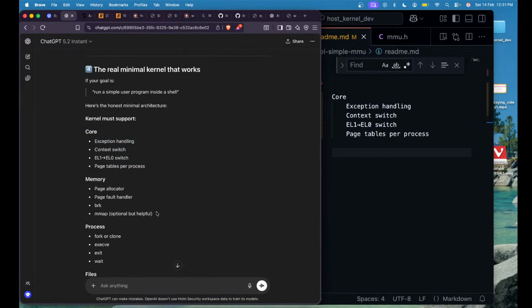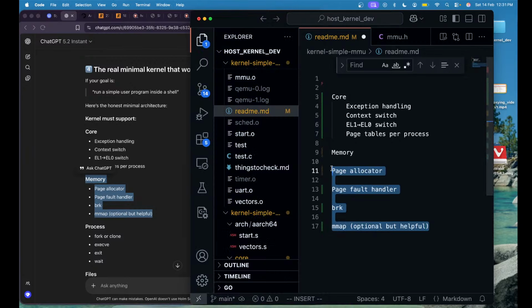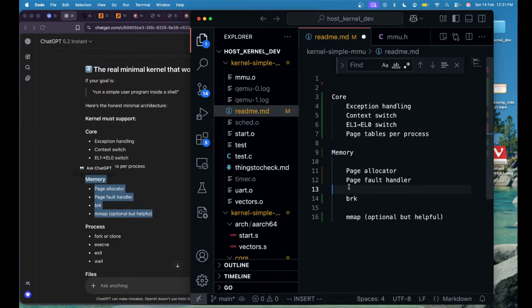In terms of memory, we need a page allocator, we need a page fault handler. I don't know what this means. I'll double check this.